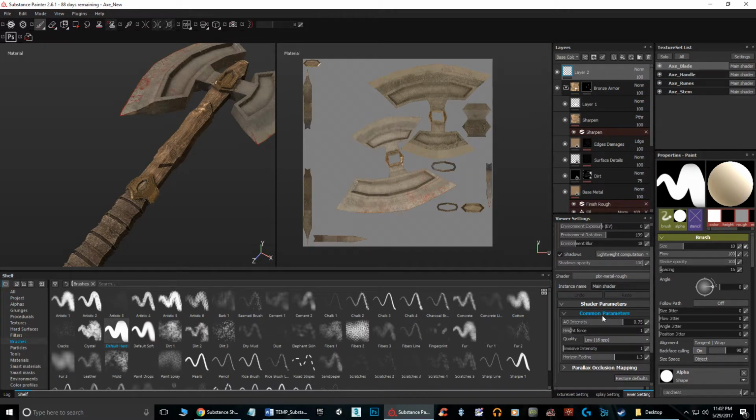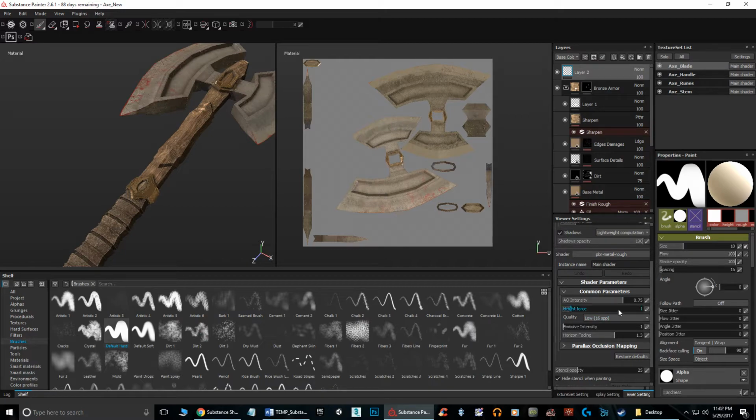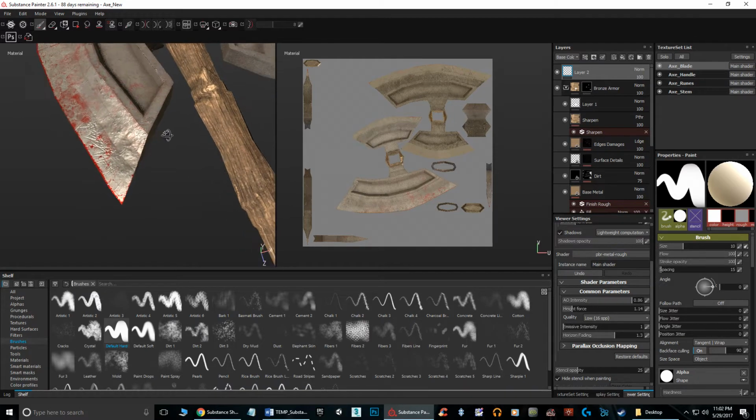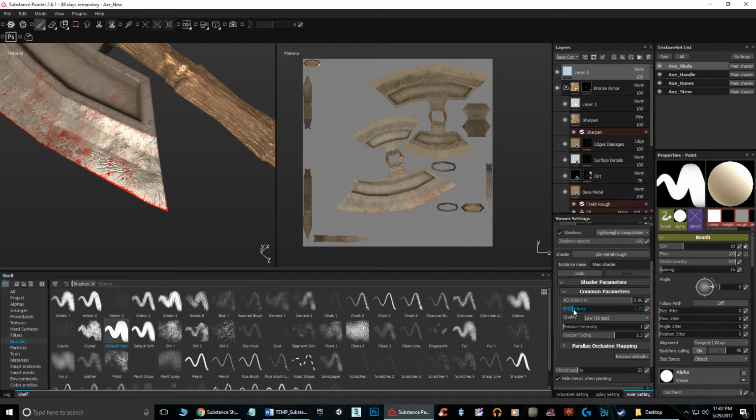Now there are other common parameters, so you can play around with the ambient occlusion. If your map has an ambient occlusion, you can have it more intensified. The height force, so basically, the height map that you have on it, how much is it really making it pop out? You can go in here and play around with this. Okay. There's lots of other things. The quality is by default set to low, but if you want, you can move it high. If you have a really good computer, you can go higher with things. So this is all the different passes, so it just looks better.